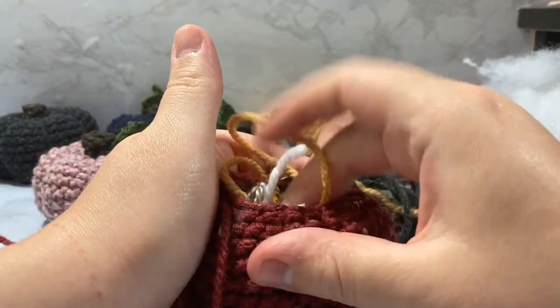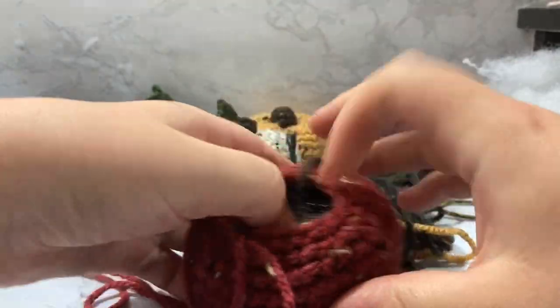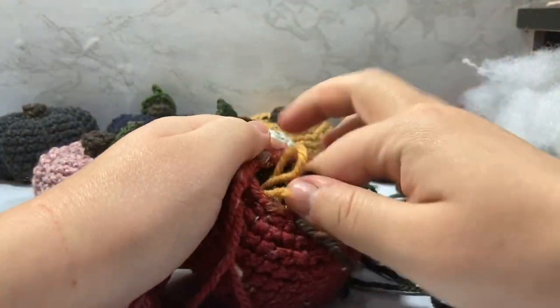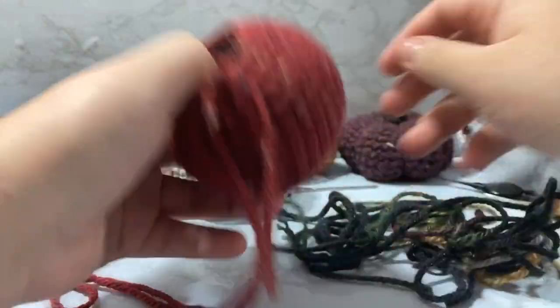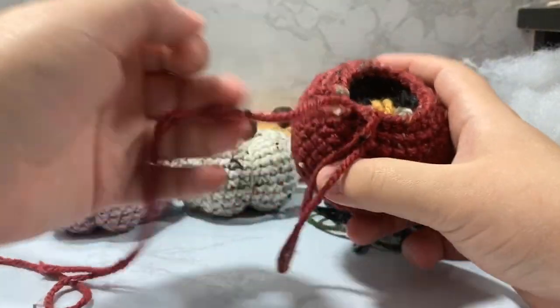So I'm going to move him in there. I just don't want too much of a thickness down the center. Otherwise, you're going to have a harder time getting your darning needle back and forth. I just want it to be round on my sides. And honestly, this is pretty good. I'm probably going to use the rest of this, but I'm going to close it up one more round.